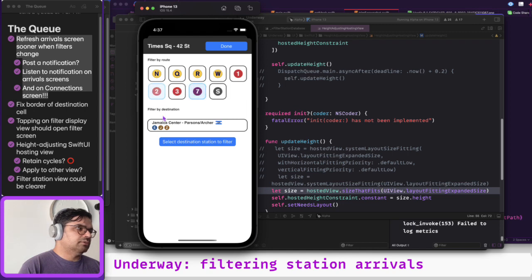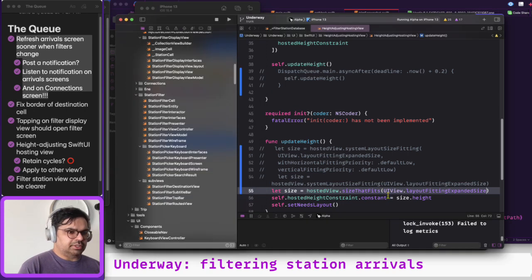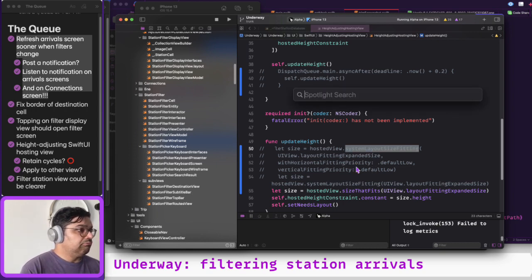There we go. We just measured the height once using size that fits. None of these system layout size fitting options seem to work well with the UIHostingController.